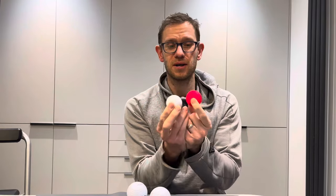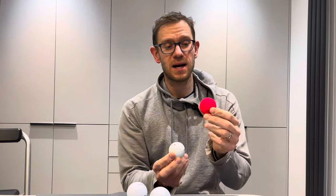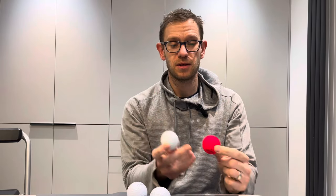So obviously it spins a bit less. Very soft and it's a nice ball, but it's 25 quid. These are about £25 if you're lucky. I think I got these ones for about £18 actually. So they are less than half the price. And on average, even the bad ones were still going longer than a Pro V1.